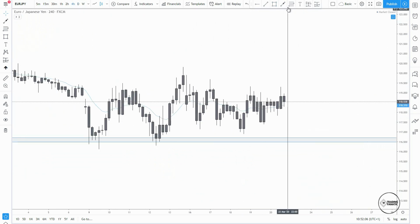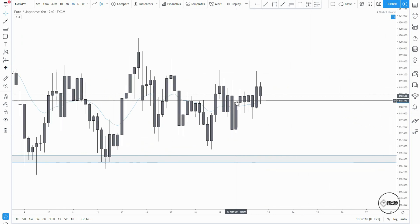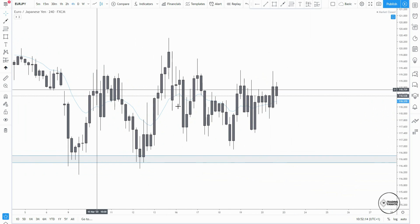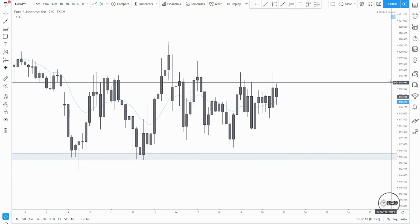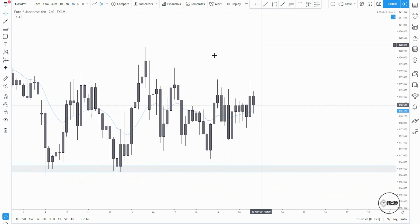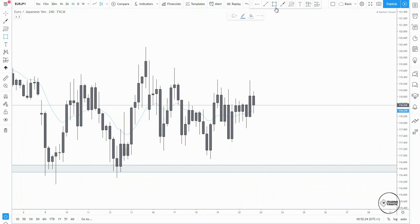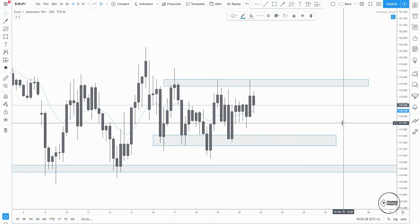4 hourly time frame, really unclear. I would not break the structure. I was skipping it the whole week because it is really unclear what is happening with this market. And when you don't understand, guys, if you just open your chart and you don't see your patterns, whatever you trade, if you don't see it, just dump the chart, delete it. Because if I start drawing support and resistance, there will be actually everywhere.